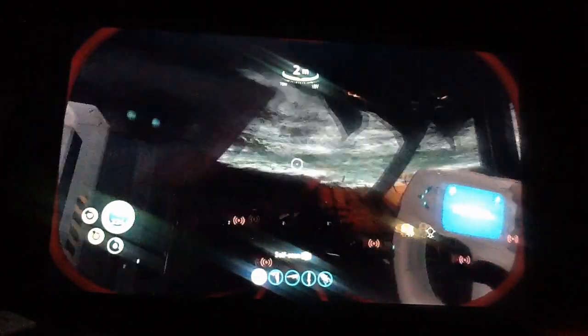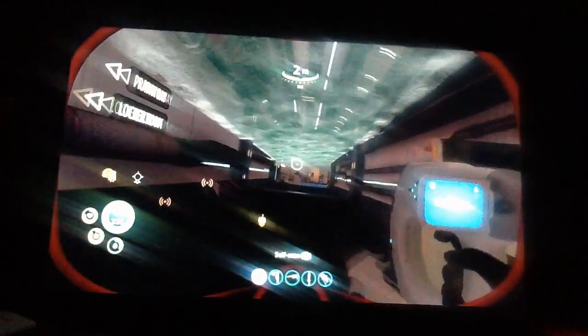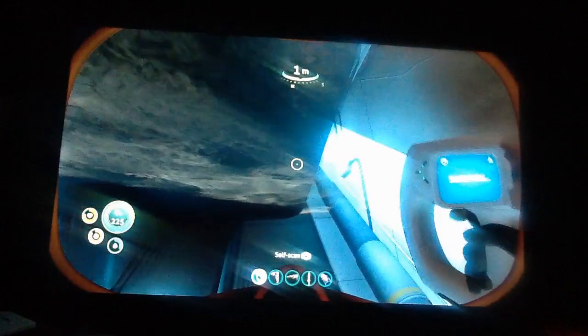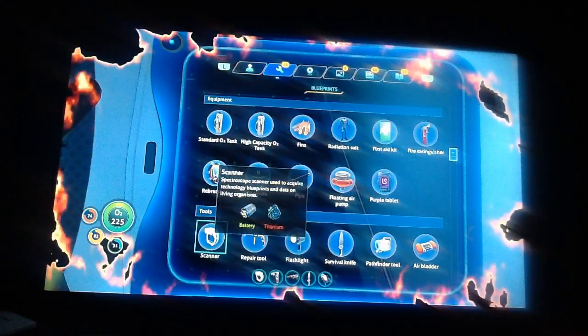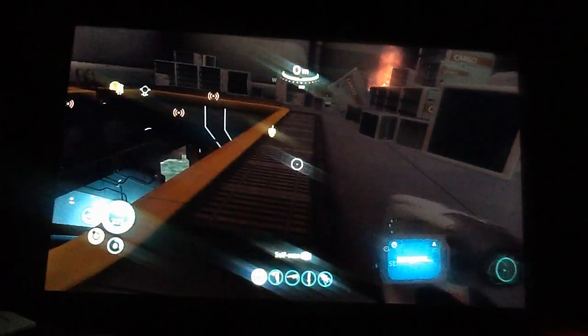I did get the prawn suit last episode and got the upgrades for the sea moth, which obviously we named Nugget, and the prawn suit is named Pedro. So, yeah, we have all that now. I also really need a battery charger. I don't think I have anything for a battery charger yet. Let me check, actually, maybe when I'm more into safety. Okay, this seems safe enough.